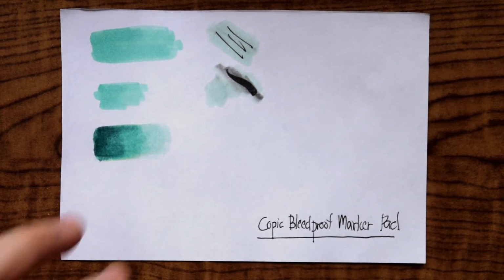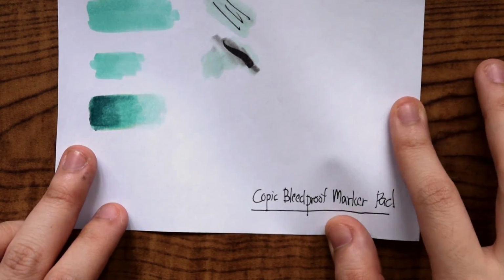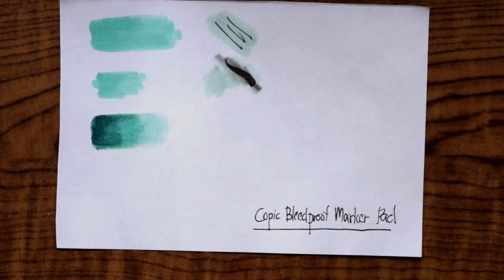But one downside to that is that you can only use one side of this paper. So you have to take care to use the right side because I've colored on the wrong side of marker paper before and it was not pleasant at all. It's a really bad experience.